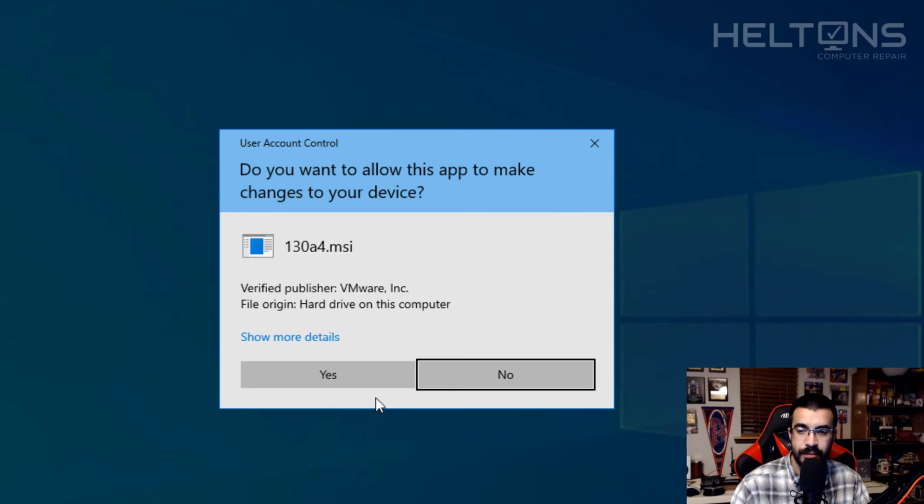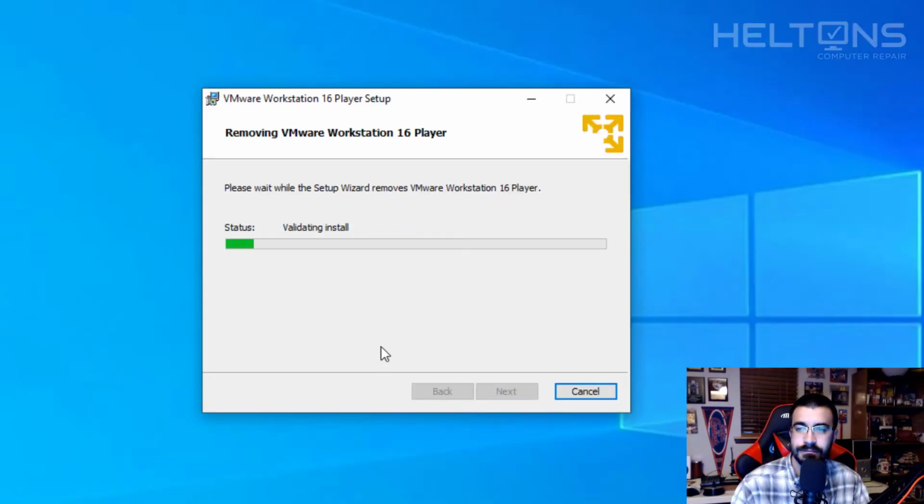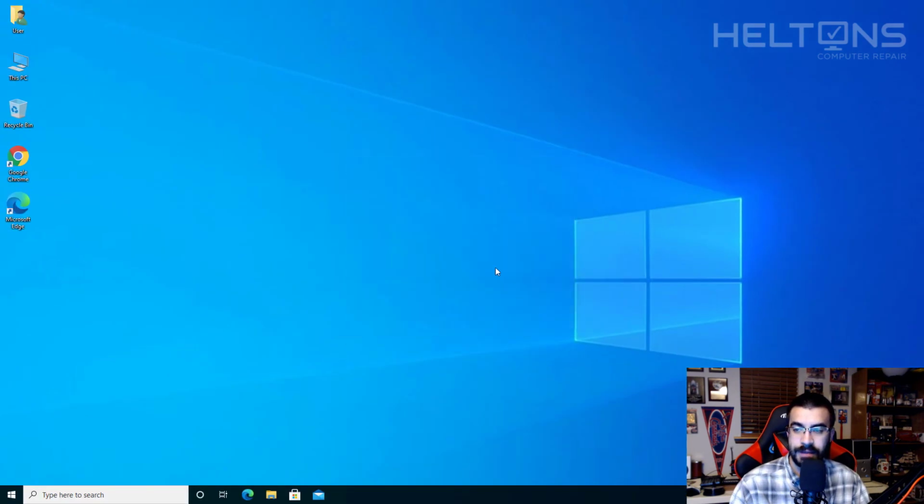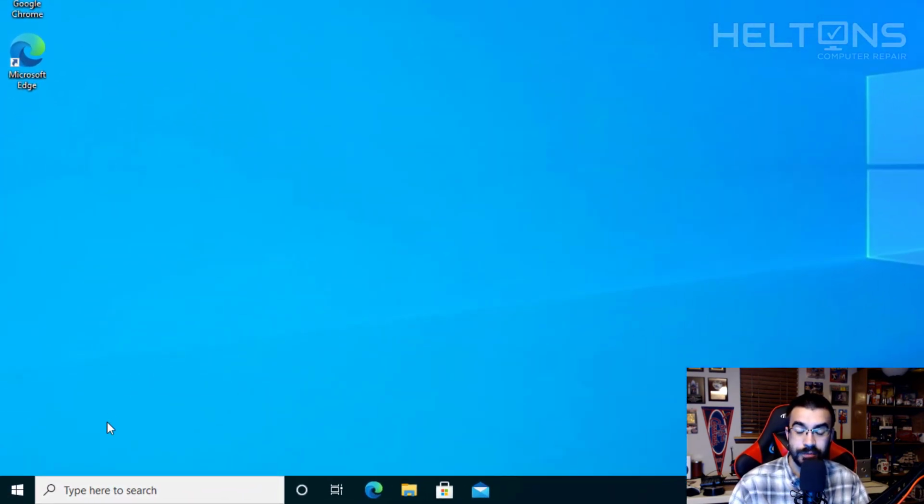Right here, it came up with a prompt. Go ahead and press Yes. It's doing its work, validating install, and uninstalling the virtual network drivers. That's actually pretty useful, and it's used often for this program. It's removing the rest that we don't really need, and the program just got removed. Depending on your computer's condition, it might prompt you to restart. If it does, go ahead. But the program is uninstalled.